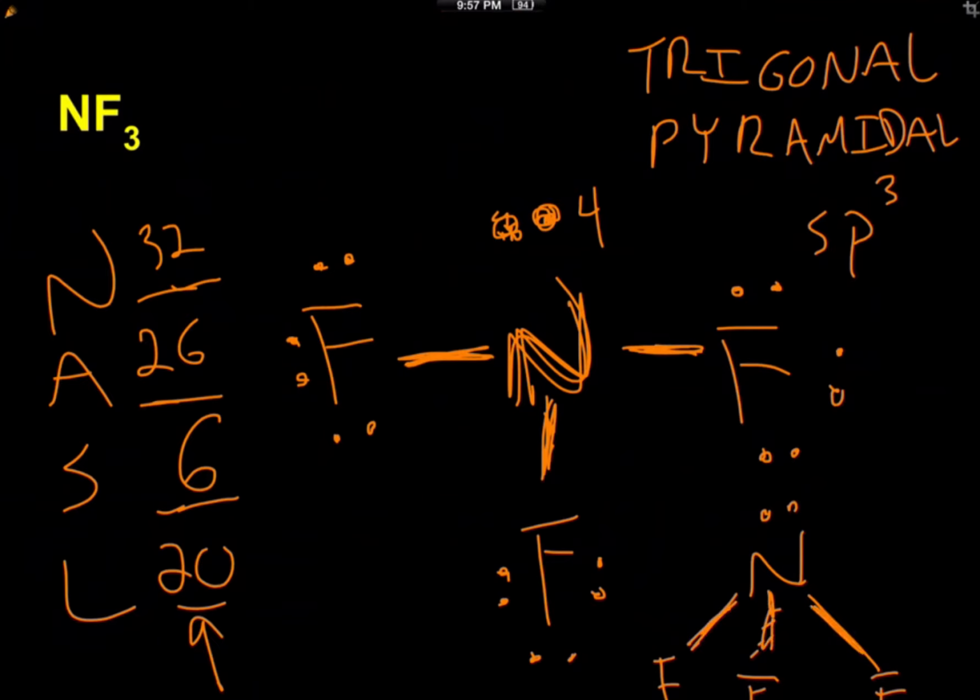The 3 fluorines are going to have a different partial charge than the nitrogen. They're actually going to pull the electrons more away from the nitrogen in the bonds. So even though there's a lone pair of electrons up here, you're going to have more of a partial positive at the top and more of a partial negative on the bottom. So this is a polar molecule. Anytime you have different atoms on one end or the other, that's when you're likely to have a polar situation.